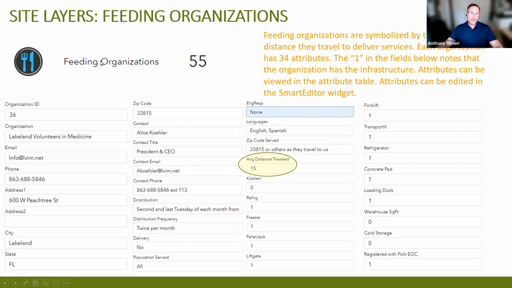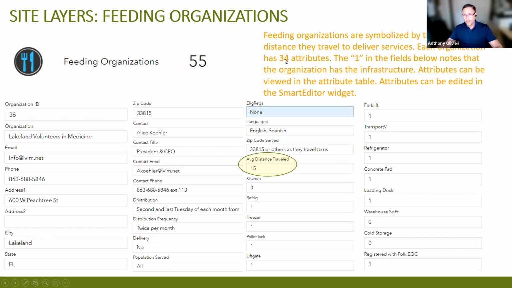For example, our feeder organizations, we have 55 of them. And at each organization, we have 34 attributes. I mentioned attributes before, and there's something called an attribute table we'll get into a little bit. But these 34 attributes are simply points of information, 34 slots of information for each of the 55 organizations.